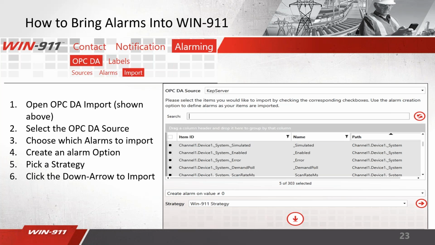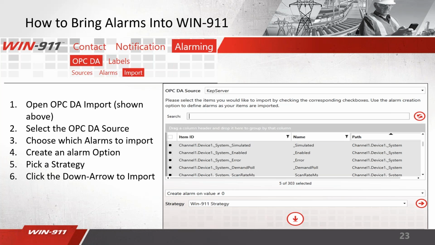So that's when you could work with us, and we would tell you to get the vendor involved, whoever owns this OPC server, to get some help. But sometimes you won't be able to see the tags for import. And in that case, if we can't figure it out or the vendor can't figure it out, you can always add these alarms manually. We'll get into that in the demo, but just be aware of that. If you don't see any alarms in the import, there's a problem communicating with that OPC server and the server serving up that information.